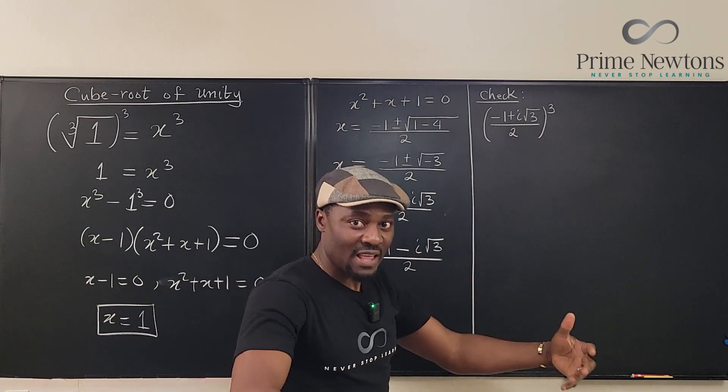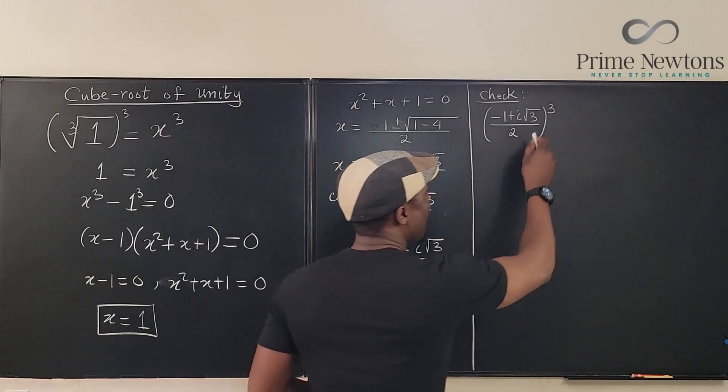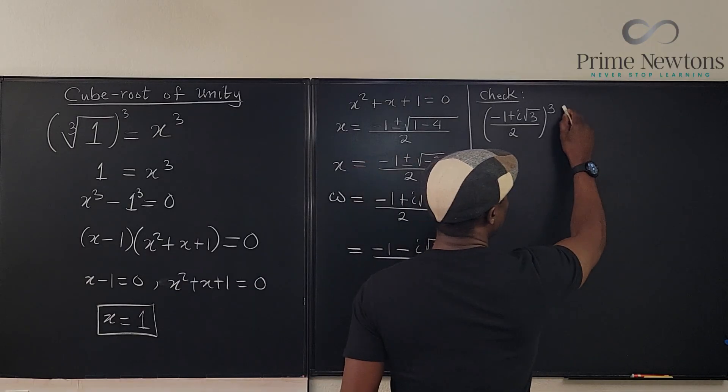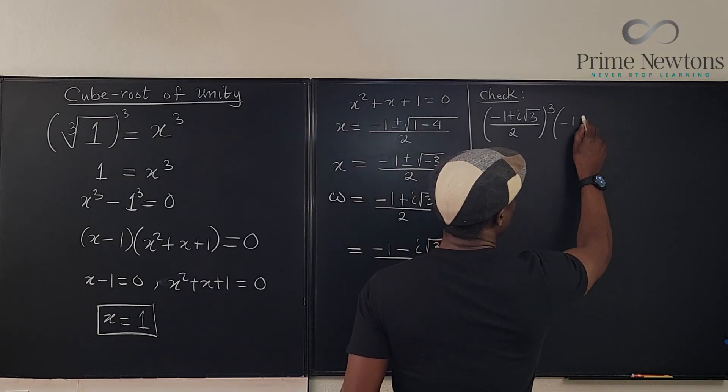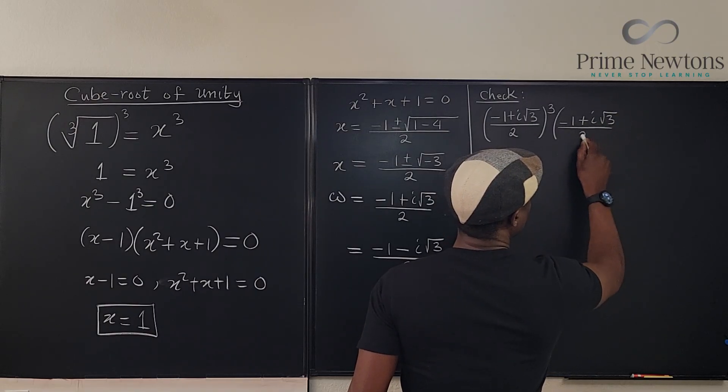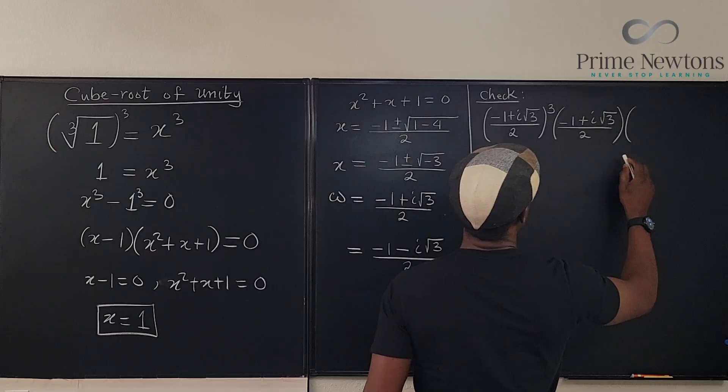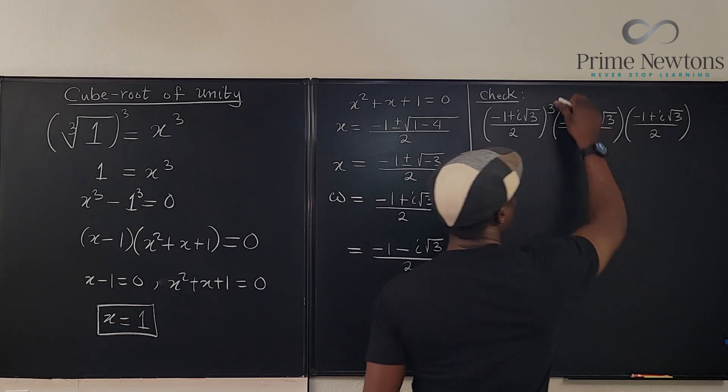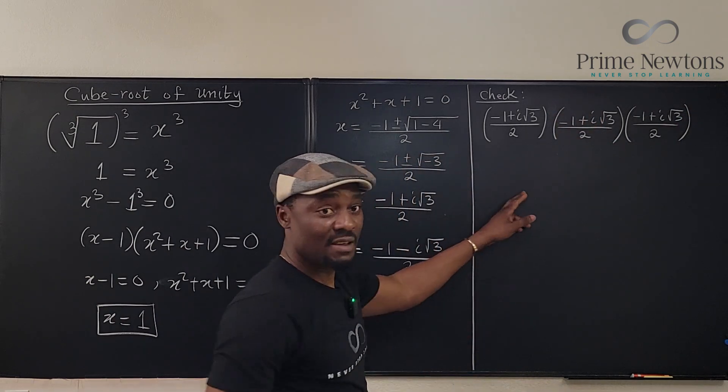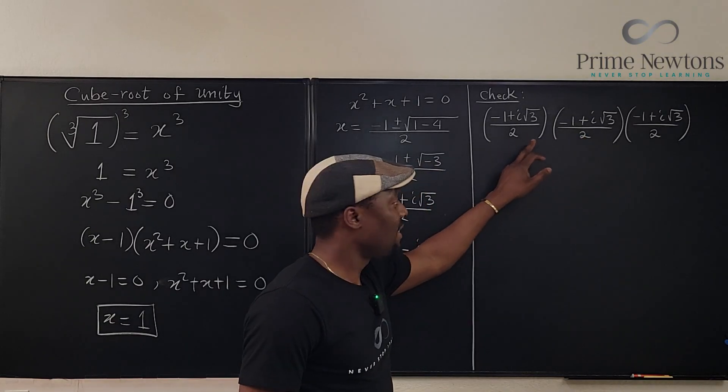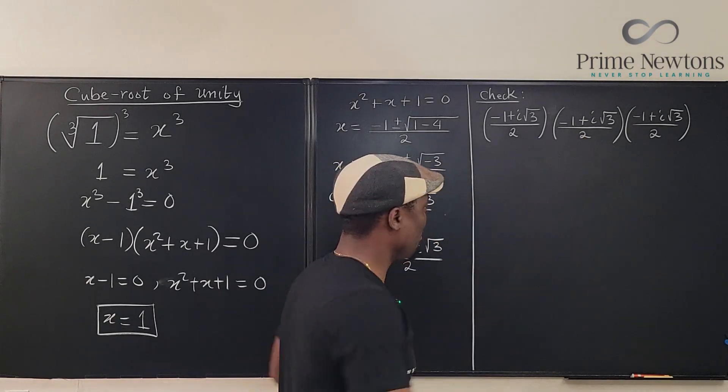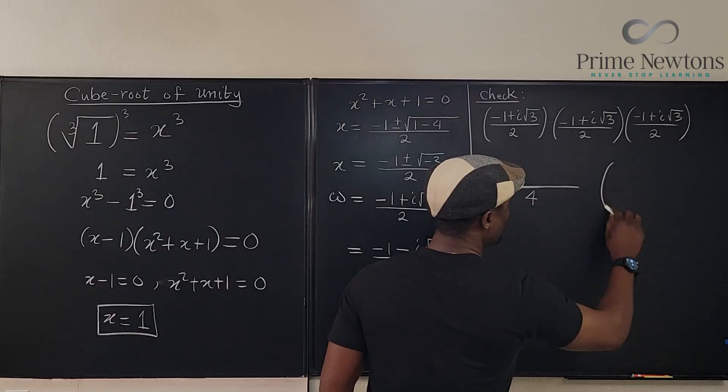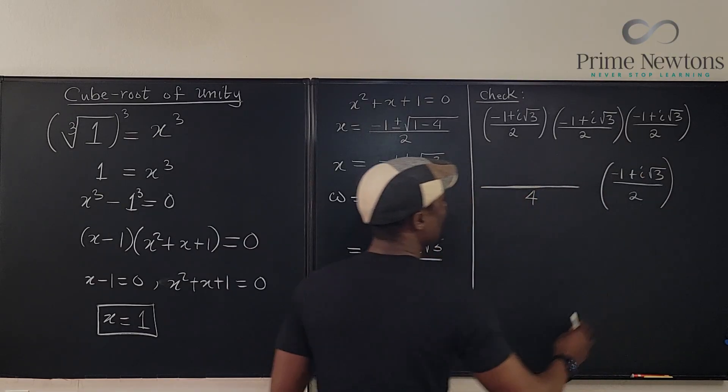Because I can't do all together, I'm gonna do the square first and then I do the third one. So, I'm going to write it as negative 1 plus the imaginary root of 3 over 2. And I'll do it one more time. Negative 1 plus the imaginary root of 3 over 2. This is what I wanna check. I wanna make sure this gives me 1. So, let's multiply the first 2. If I multiply the denominators, I know I'm gonna get 4 in the bottom. So, I'm just gonna write 4. So, there's still one more to multiply it by.